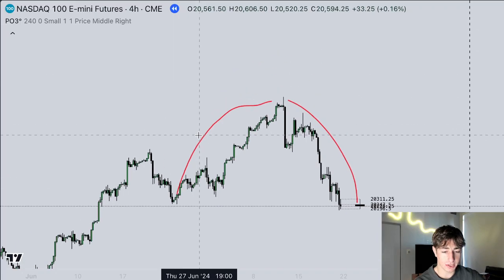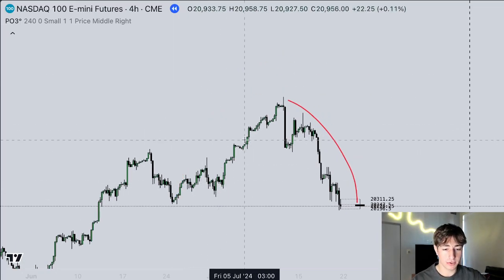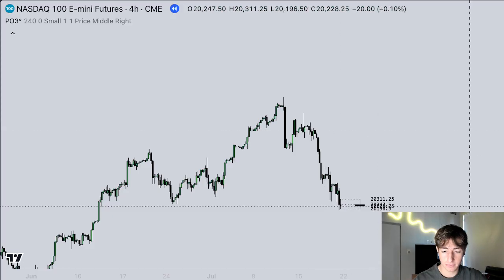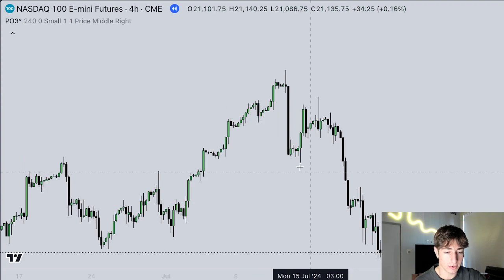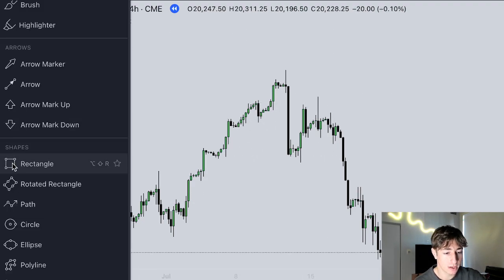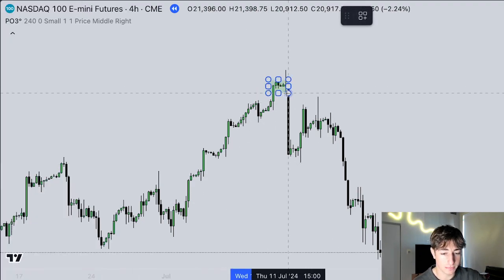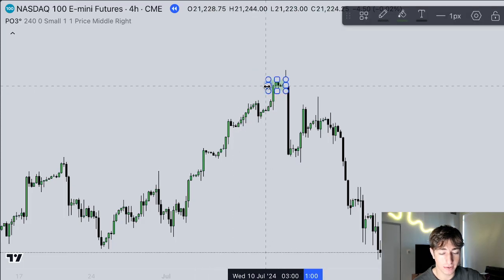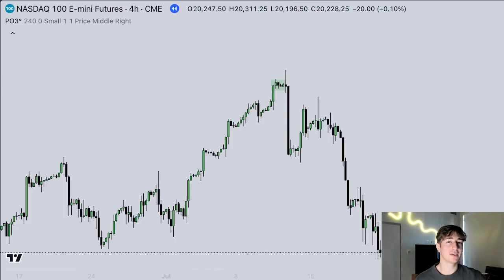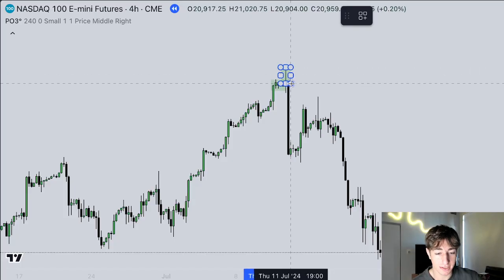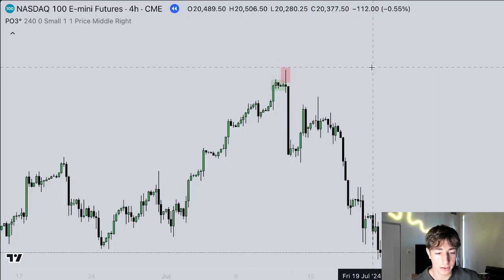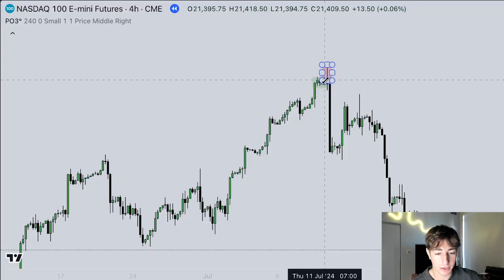Now, when you are starting to build your buy side curve, the way we flip into a sell side curve and see a reversal is called a smart money reversal. We have a period of accumulation, and this doesn't have to be a PO3, but a decent amount of the time it is a PO3, which we see right here. We have an accumulation period, a manipulation period, and distribution.